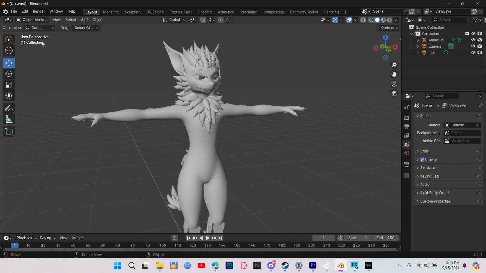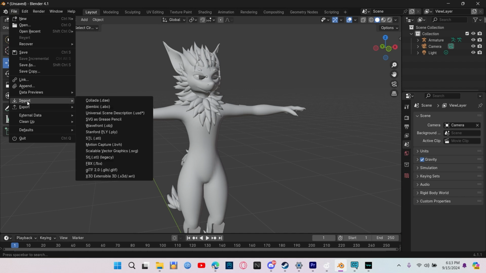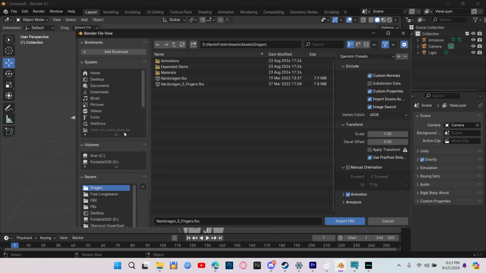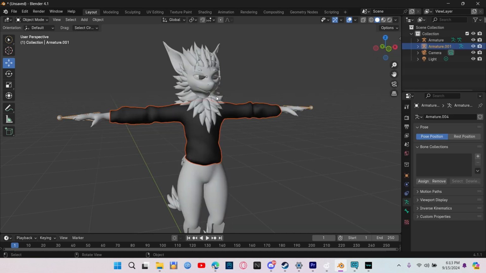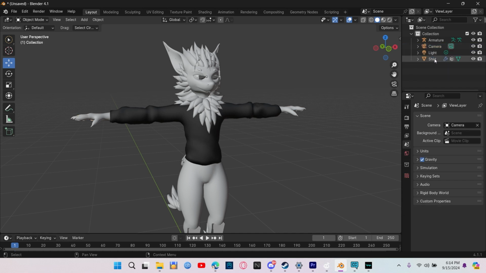Okay, there's our dragon. Now, let's say I have a cool long sleeve like this. Wow, he's so cool. Now, most furry assets, or just assets in general, have pre-made weight paints already. So, what we're going to do is we're going to delete the armature, click, and then right click and hold shift and then drop it. And now it's linked. But we're not done yet.